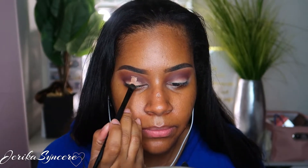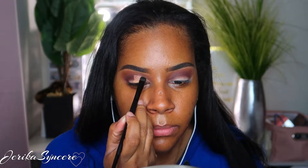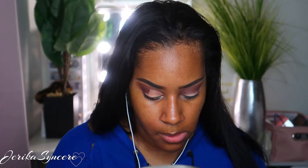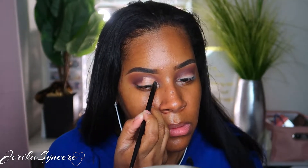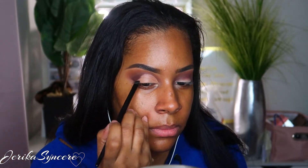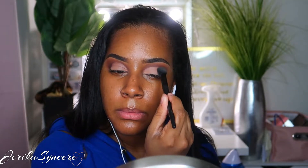Then you're going to see me putting on my lid and looking up, because I have hooded lids. This is a good trick — it shows you how high to cut your crease so it's not being covered up by your lid. One of my eyes is more hooded than the other, and you can clearly see that little flap of skin. For the longest time I wondered why my cut creases weren't coming out right — it's because you have hooded lids and you're not cutting it high enough. Make sure you cut your crease higher. Then I go in with my flawless concealer brush again to flatten the concealer out.